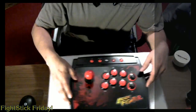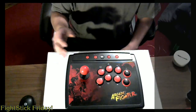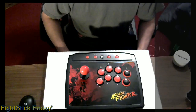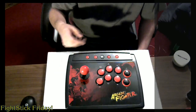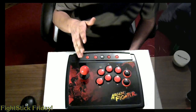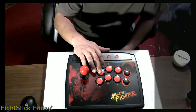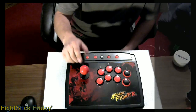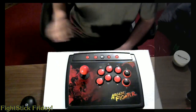I'm just gonna talk a little bit about this stick. This is, as you can see, an arcade fighter. It's a cheap ass PC PS3 stick that I bought off eBay. I was doing some research and I found an article on SRK of people modding these and talking about what they had to go through to do it, because it looks almost like a legit stick, but the buttons are like 29 millimeters around and the stick just feels very Fisher Price. But the case itself is almost perfect for what I want to do, and that's to, I should grab that actually.